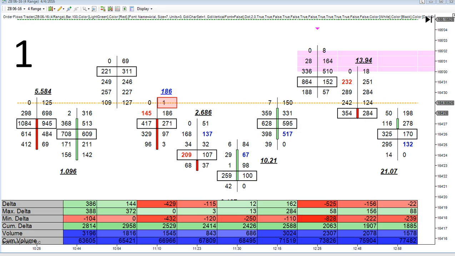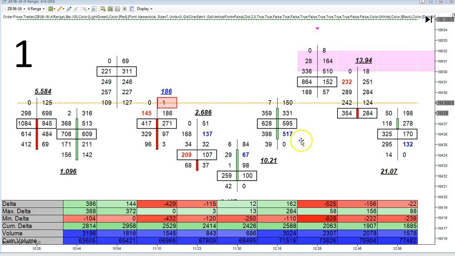So this is the next chart, the next sequence of charts I want to show you. This is bond again, it's a 4 range. This is April 4th, around lunchtime. We're coming down, trading back and forth a little bit. Then here it's kicking off a Delta Scalper signal, a short signal.